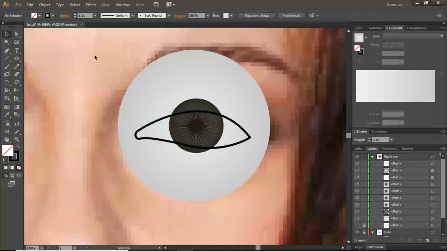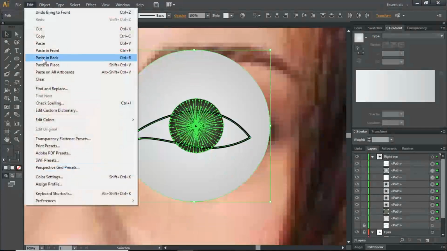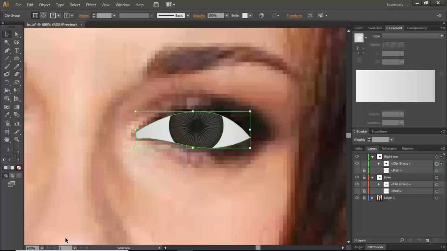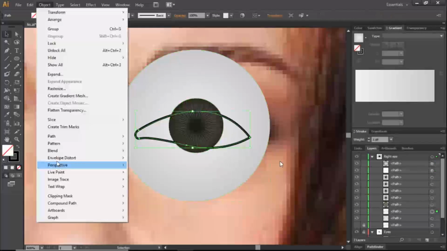Once you select all of them, you're going to go back and now create what we call a clipping mask. The clipping mask is going to be made by the shape tool that we made in the beginning. So if that's not on front, then you'll have a problem.